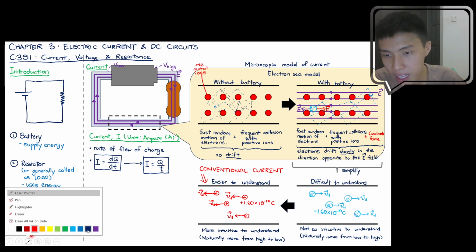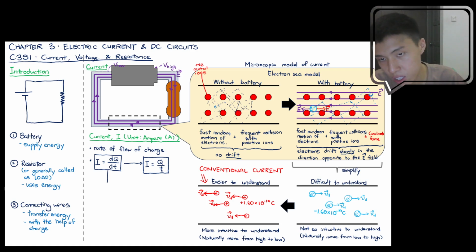Okay, so that leads us to another equation, which is Q equals NE. That means you count how many charged particles have passed through the checkpoint, and you multiply by E. E is the elementary charge, which is the charge possessed by every single charged particle. So if you multiply the number of particles by the charge possessed by each particle, you're able to know the total charge that has passed through within that duration.